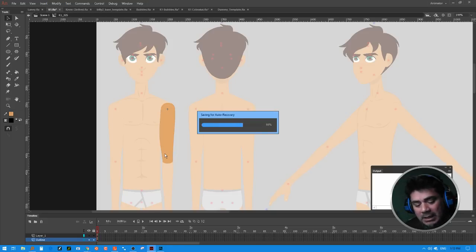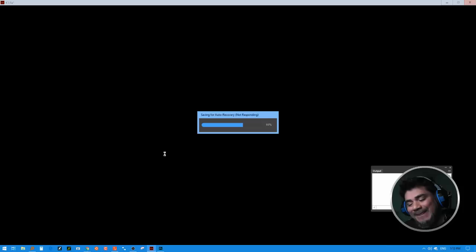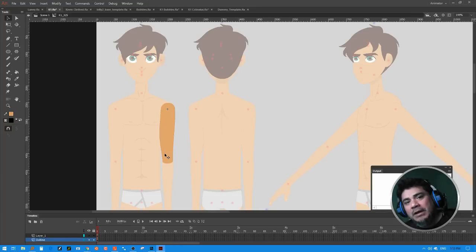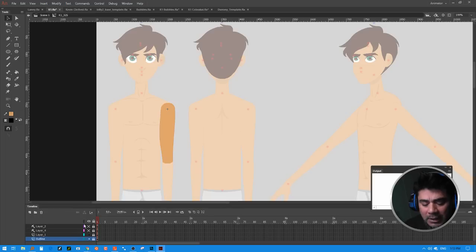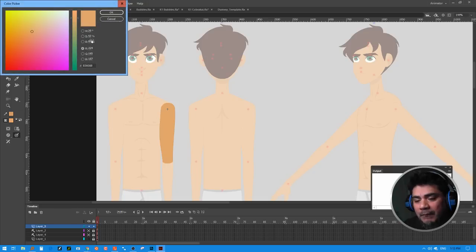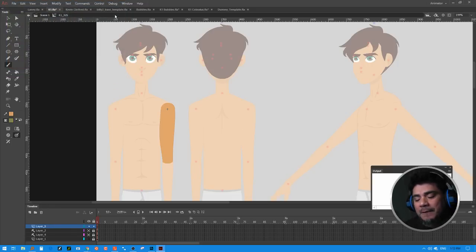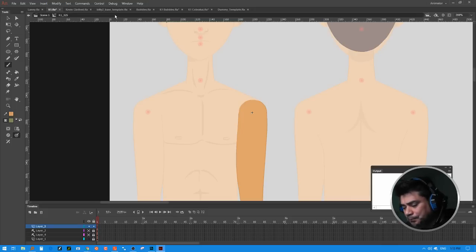One of the best ways that I recommend is don't try to edit the main stuff. If you can avoid it, leave it alone, because you might have to come back to that in the future. So instead, I recommend locking the bottom, all these layers here, and creating a new layer in place. In this layer, that's where you can draw your new artwork. So what I'm going to do is select Kevin's base color. I'm just going to sample it, and make it a little bit darker, and maybe switch over to a little bit more green to give it more of a tattoo type of feel. And I'm going to draw just a classic little cartoonish tattoo.